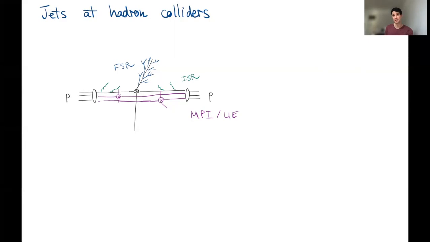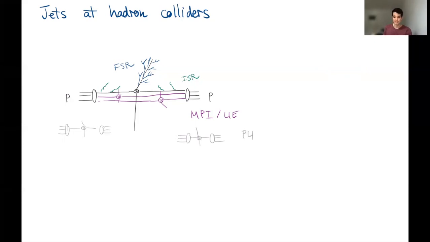The last one is more of an experimental issue. Well, not an issue, but what we are doing at the LHC is we're not just colliding single protons, we're actually colliding a whole lot of bunches of protons, right? So whenever I have a bunch crossing, there can be multiple protons that undergo a scattering and produce additional emissions. So let me draw some additional proton interactions into this picture. These kinds of scattering reactions are called pile-up.